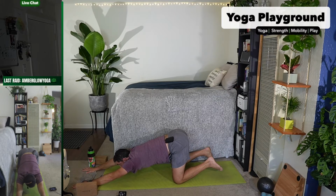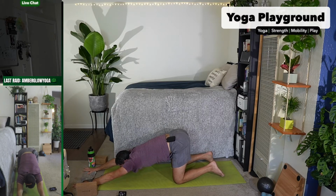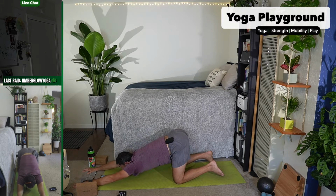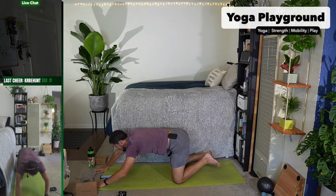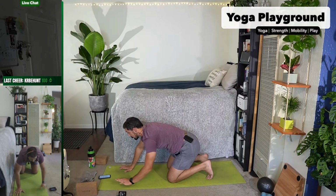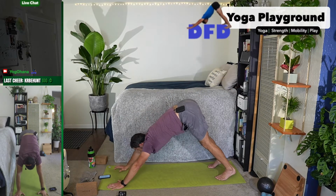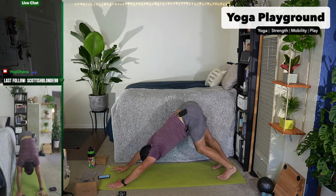Arms are going to be active here. As we press into the palms, that's really the only thing in connection here, ideally. And that downward pressure of the hands pushing down and the chest reaching down gives us all this nice shoulder opening here. I like it. Walk the hands back under you here. We are in our all fours, but we're shifting back to downward facing dog. Breathing, and we're breathing here.